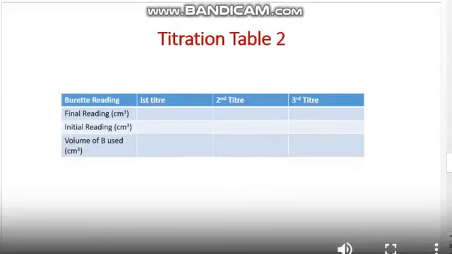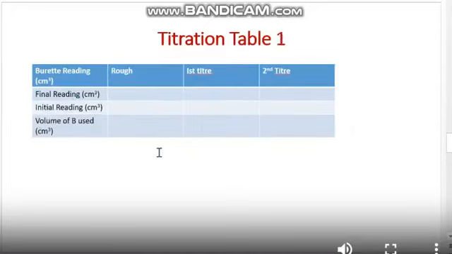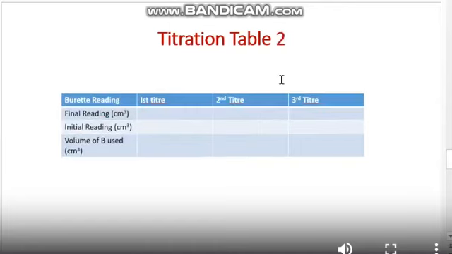Titration table 2. The difference between the second table and the first table is that the first table has rough and ends with the second titer, while this second table has no rough. So it has first titer, second titer, and third titer.